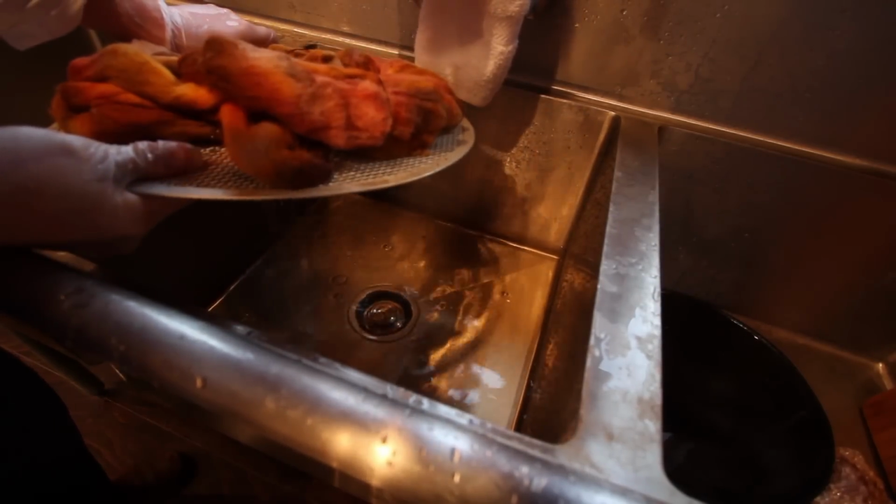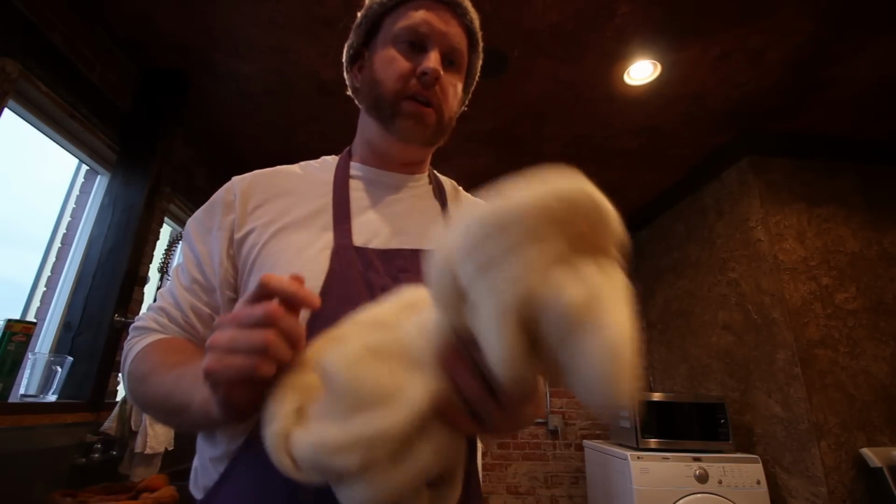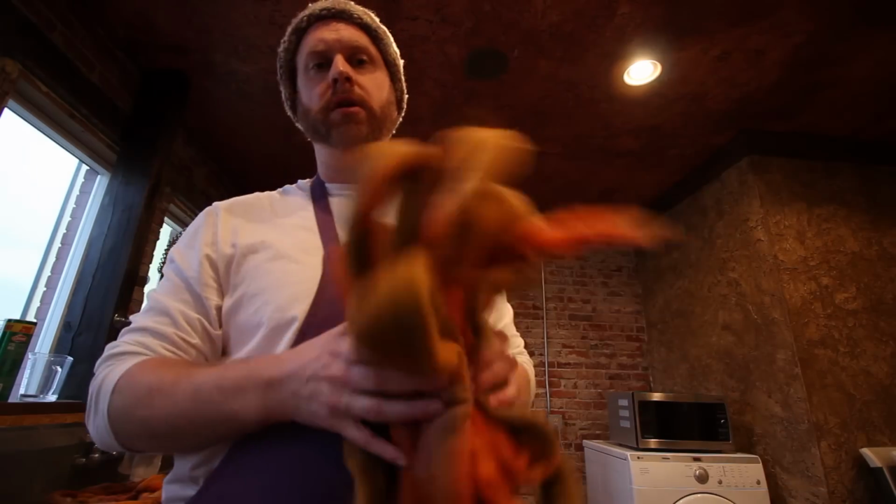Today we've gone from boring, undyed, Portuguese roving to awesome hand paint, and really it only took about 30 minutes worth of time, and with the help of the Country Classics dye, it makes it really, really easy.